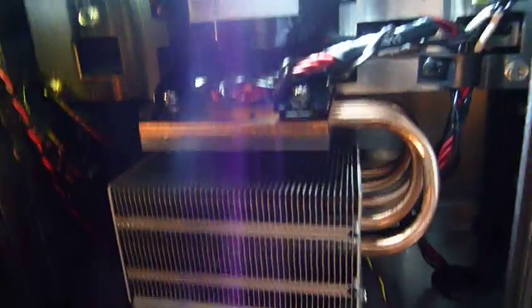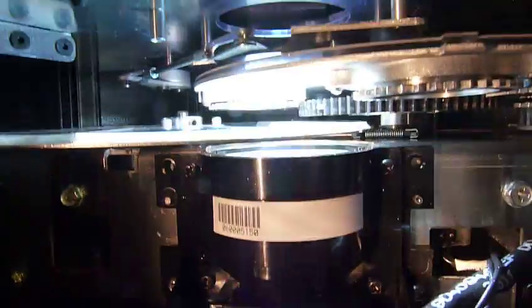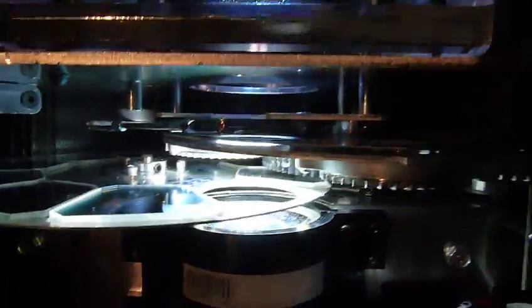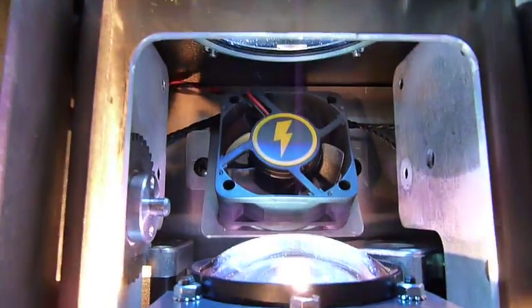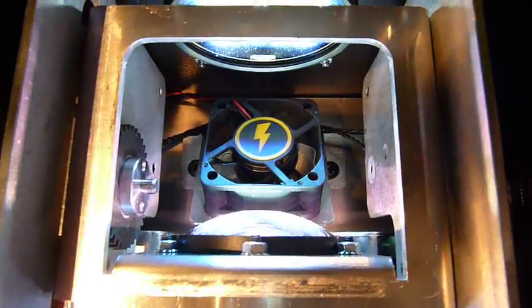You have to adjust the focus point to get a good tight beam. Now looking at the Track Spot Bolt — this is a whole different animal but uses the same principles. There is your LED, a focusing lens, and a heat sink for the LED. Take a look at the size of that heat sink — this LED puts out a tremendous amount of light. You've got a color wheel, a gobo wheel with rotating gobos, an iris, an actual focus, and an anti-fogging fan inside to keep the lens from fogging up. Same type of motors and mechanism.